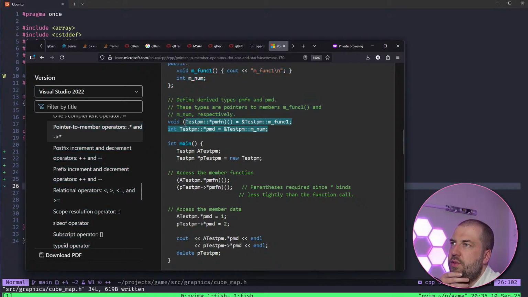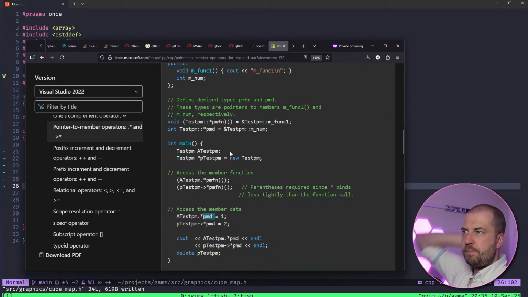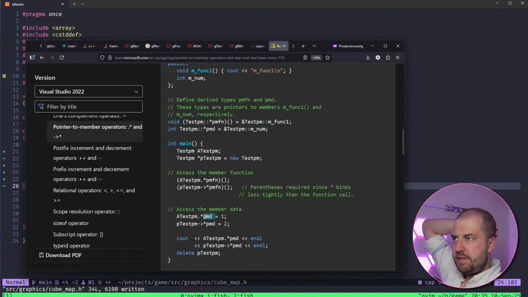So you have to typedef all this nonsense, and then PMD, whatever that is, stores the member that you want to point to.